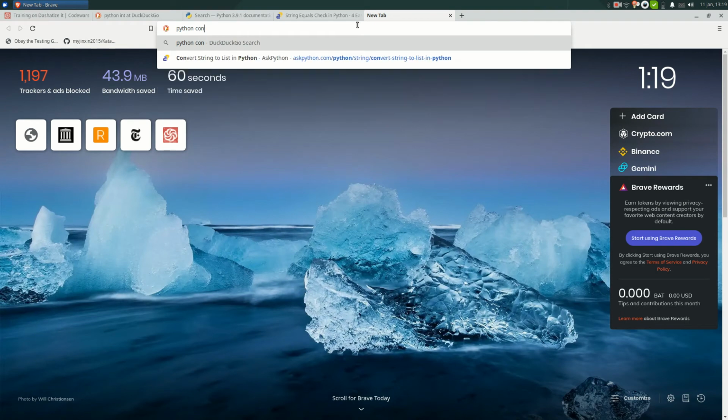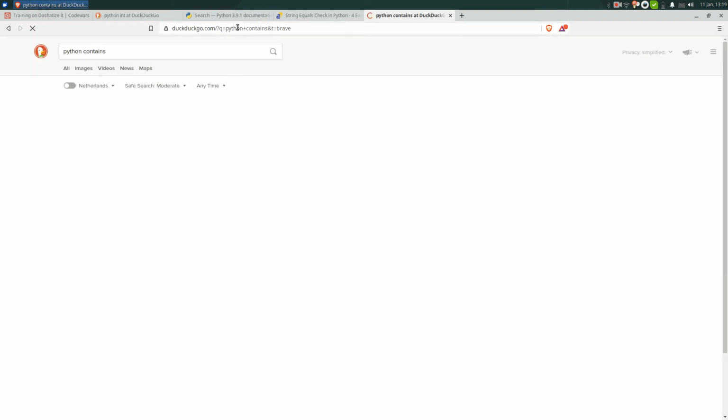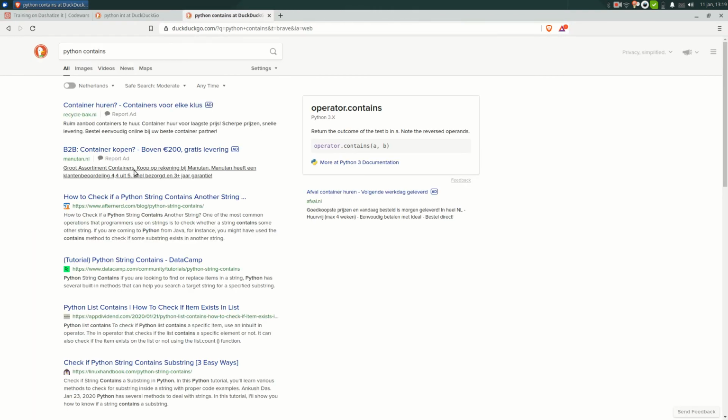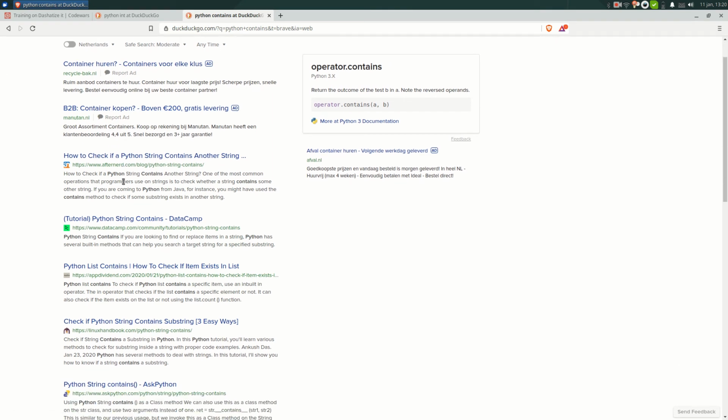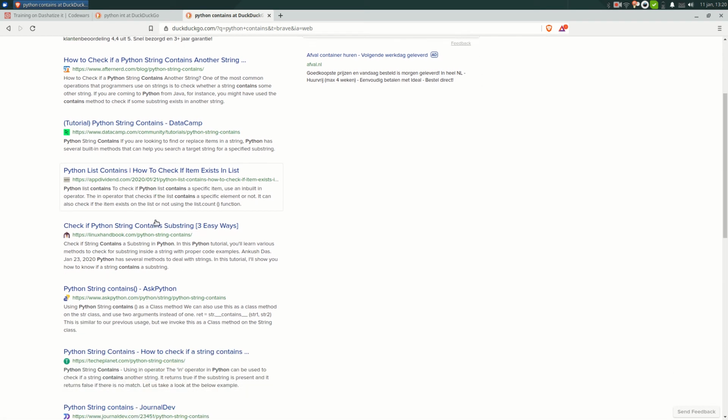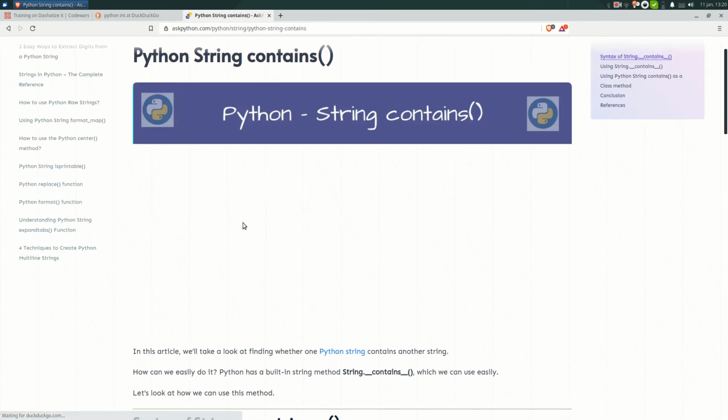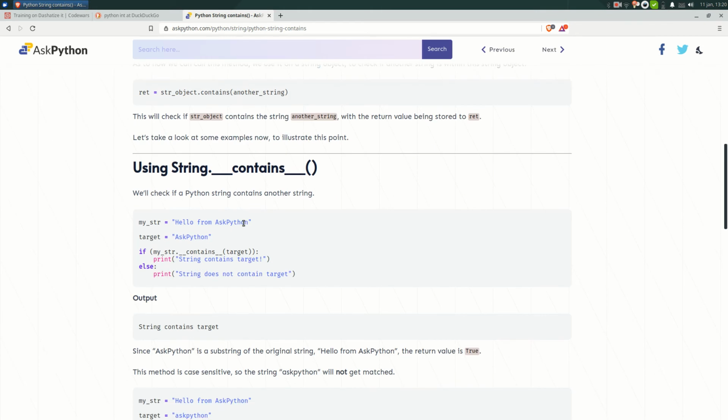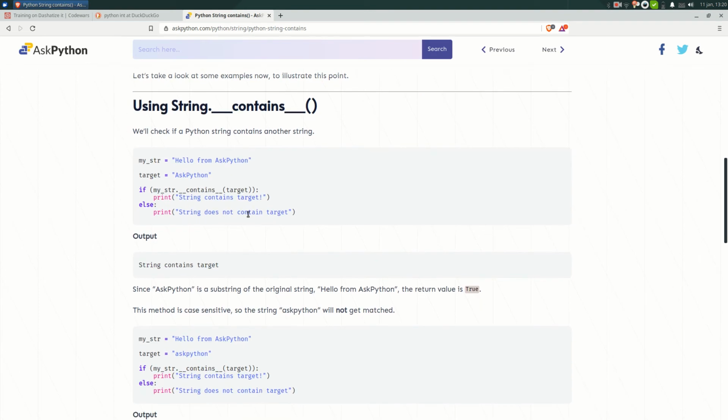Python contains, say Python contains. No, how to check if a Python string contains. Python string contains, string does not contain.